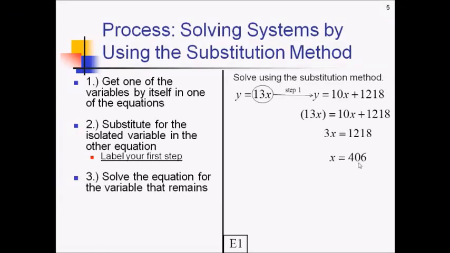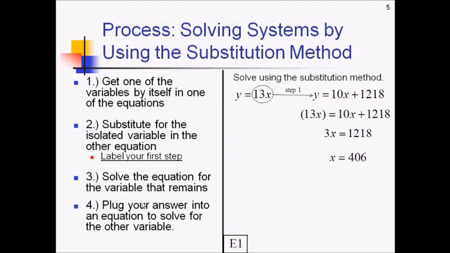So that is the time it takes you to catch up to me in that race, if this was that real-life problem we were just doing. Now, at what distance do you actually catch up to me? To figure that out, we have to do what we always do when we're solving a system of equations, and that is plug whatever that variable you just found is back in to figure out the other variable. We know that x is 406, so we'll substitute that back for the x in one of the equations here. It doesn't matter which one, although this one looks a lot easier.